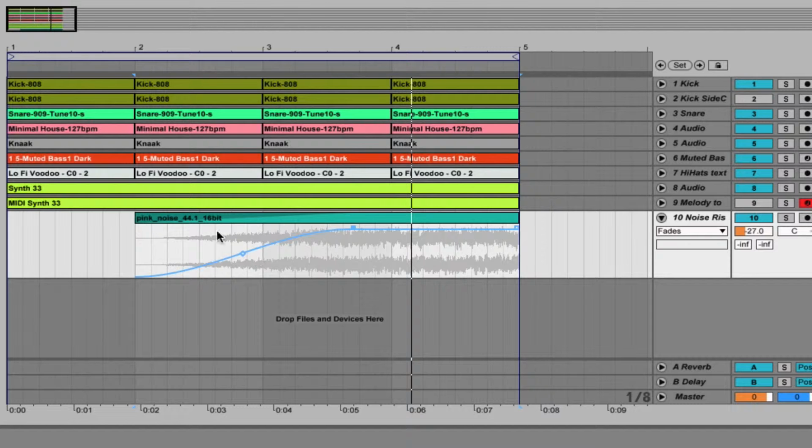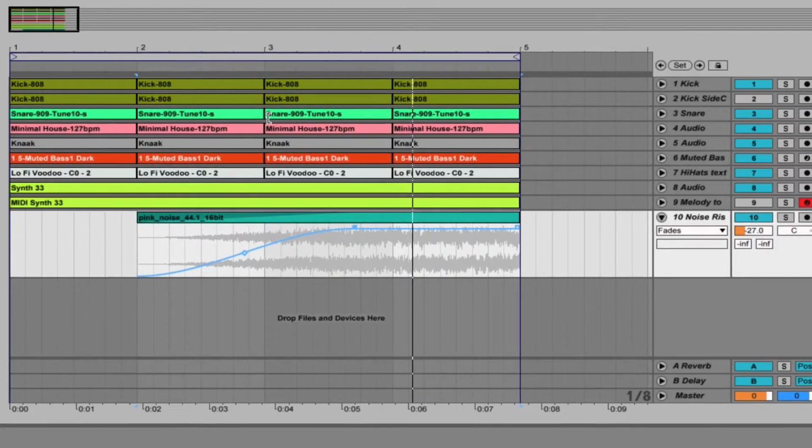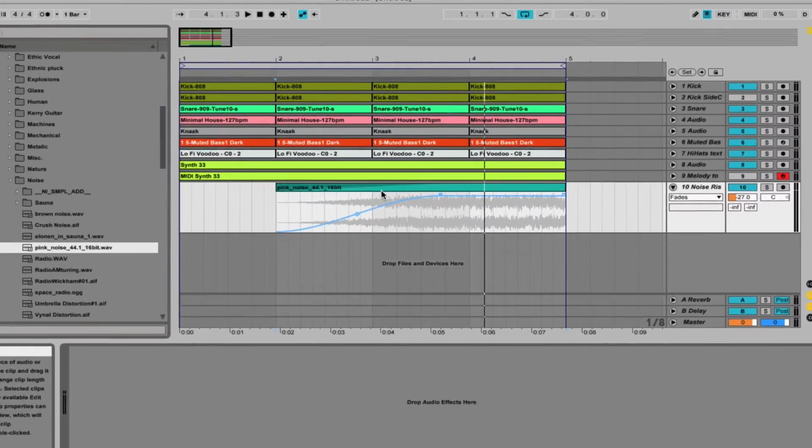I.e., at bar 2, I can choose for the kicks to get louder, or I can choose for the snare's decay to increase more. It happens all the time throughout tracks.